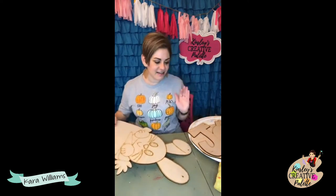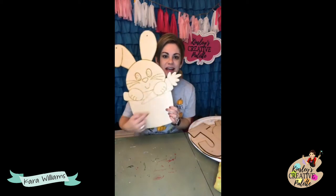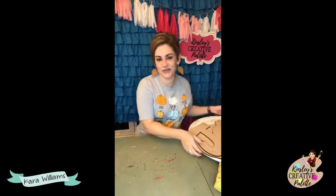And then I have a design all the way ready for spring. It's a cute little bunny. This is in a flower pot, so we're gonna kind of paint this flower pot super fun. But so these are things that are coming up, but all of those designs are on the website. The reindeer will be on the website on Sunday, so stay tuned for that.